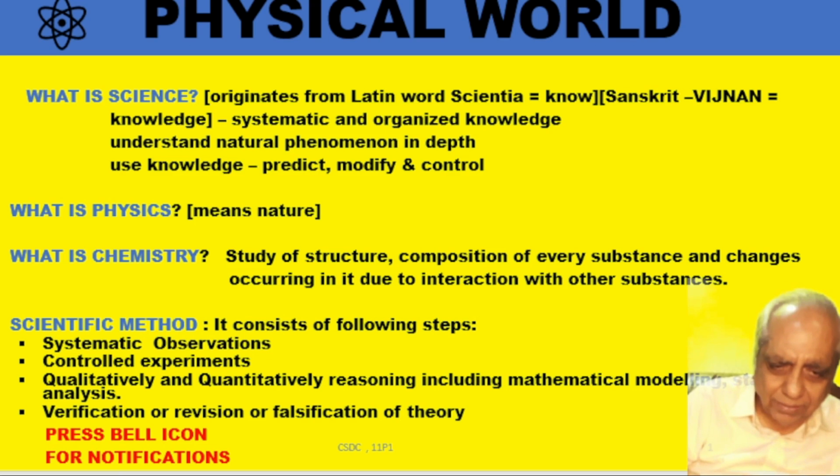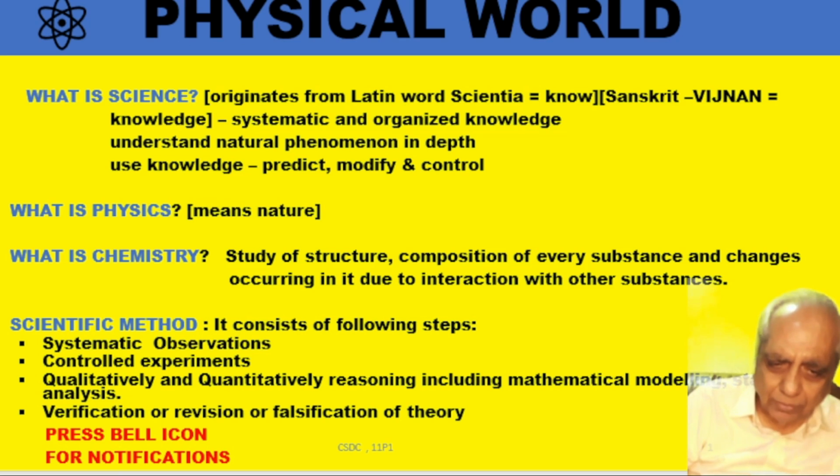Then based upon that data, you may think that okay, it depends upon the mass, and it is inversely proportional to the square of the distance. So now you carry out experiments to verify. Those are called controlled experiments, because our purpose is now to understand the various parameters that affect that process. So we have to carry out controlled experiments in laboratories.